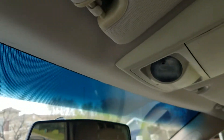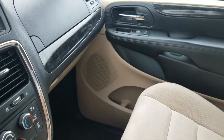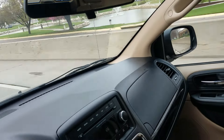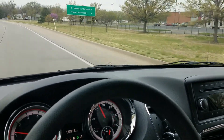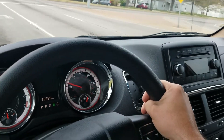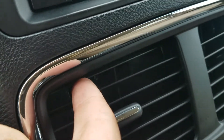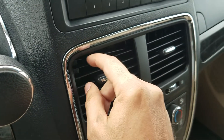If someone's not telling you the real price and has hidden fees on the back end, what else are they hiding? Is it a salvage title, flood damage, bent frame, or mechanical issues? If people aren't being transparent from the get-go, there's a really good chance there are other things they're hiding. I did a nice hard brake test — no grinding, no squeaking, no unusual brake noise or vibration. I also noticed one vent is broken inside — not a big deal, it still works fine — but I want to show you everything and be honest.